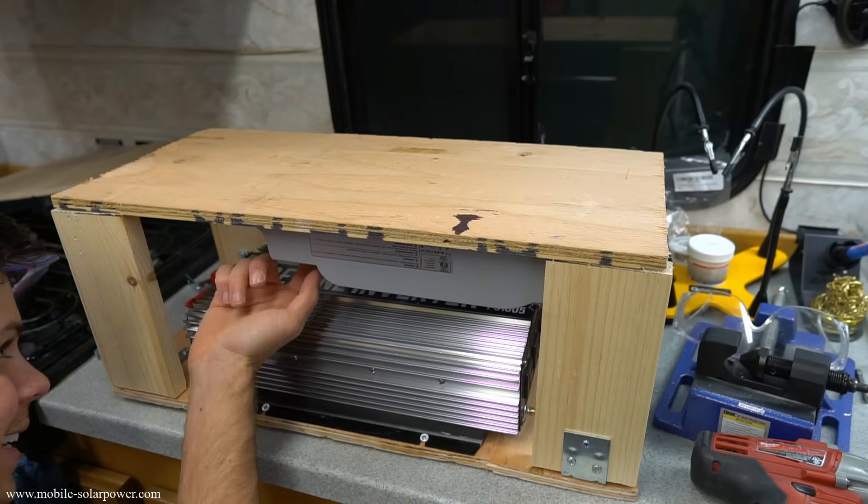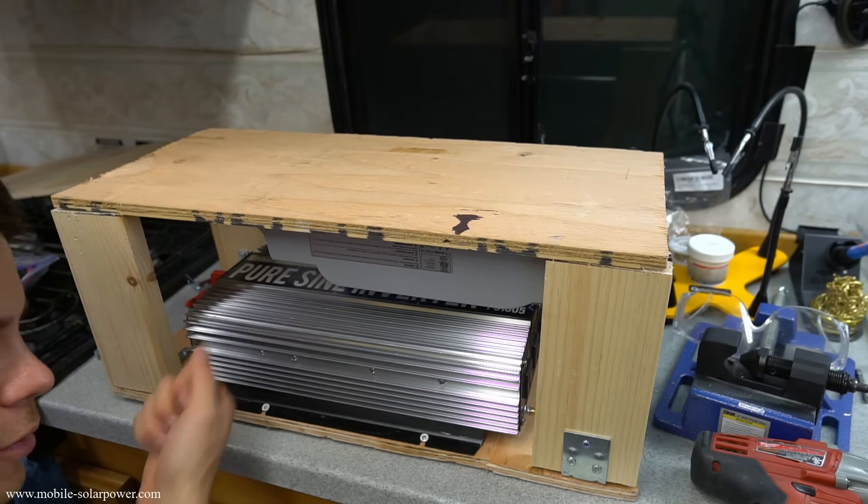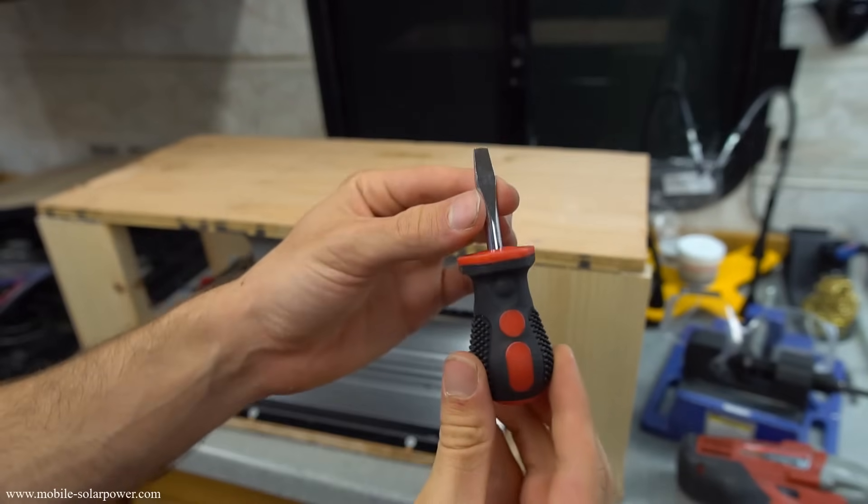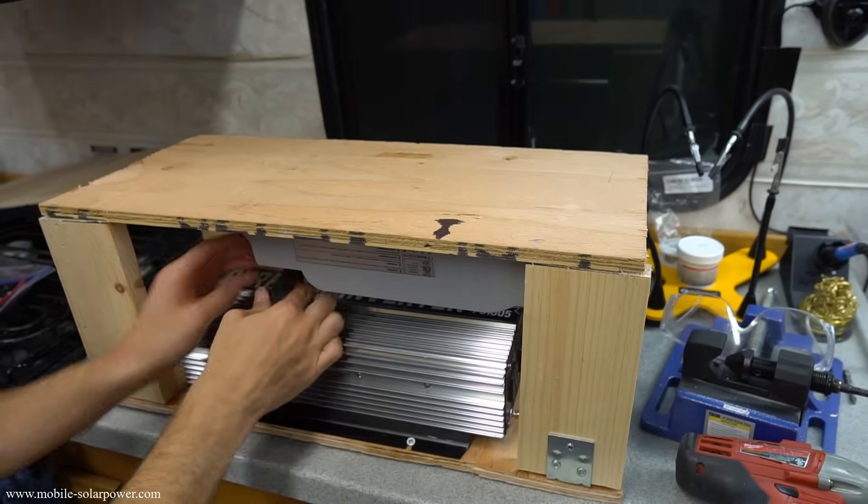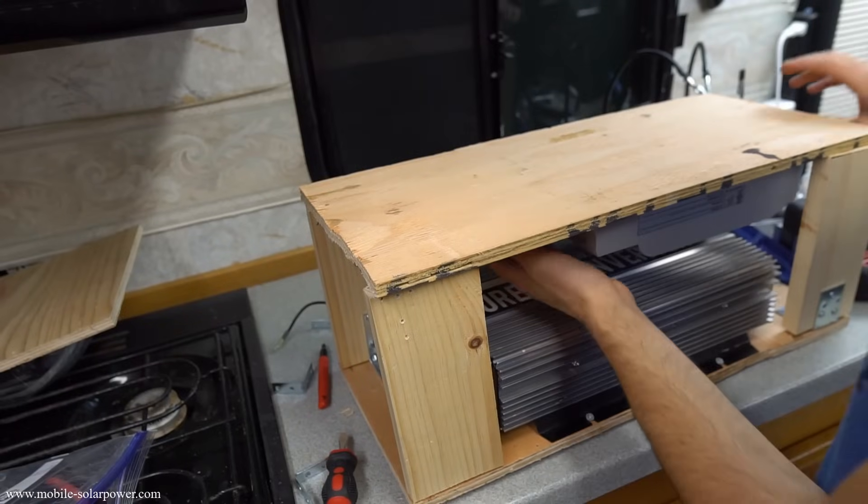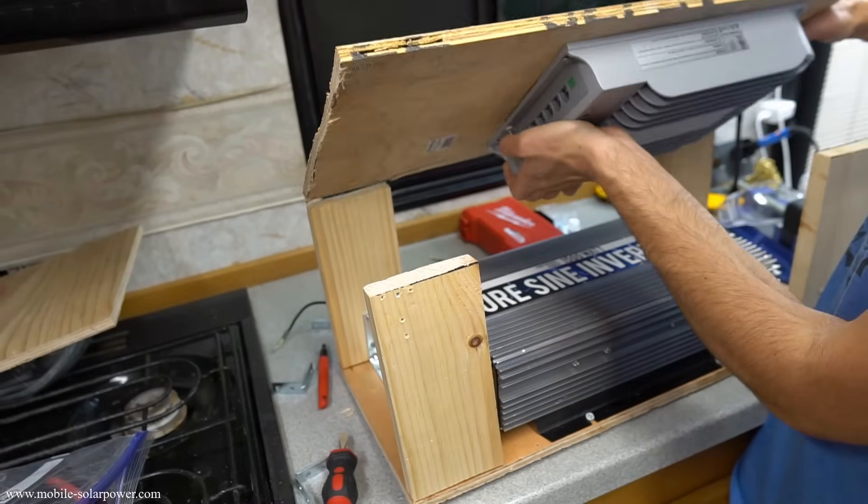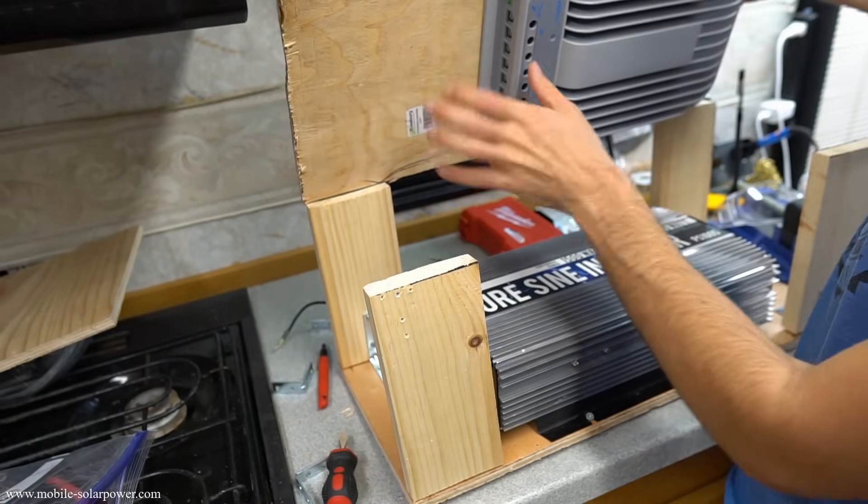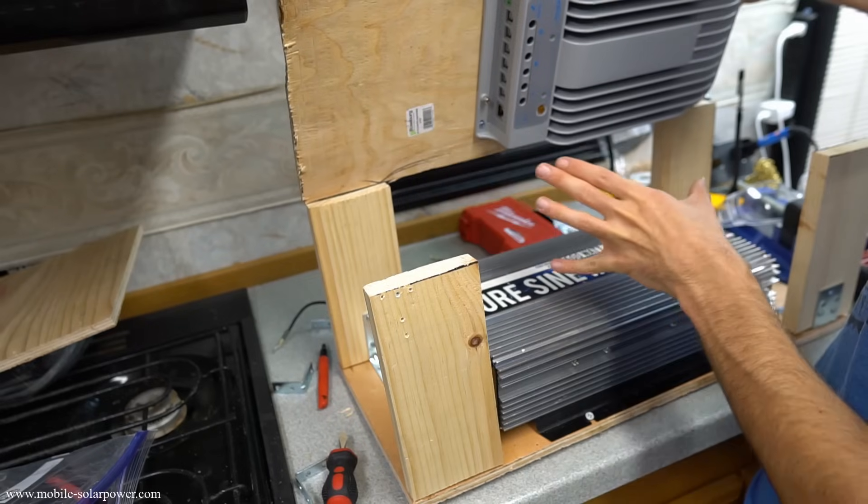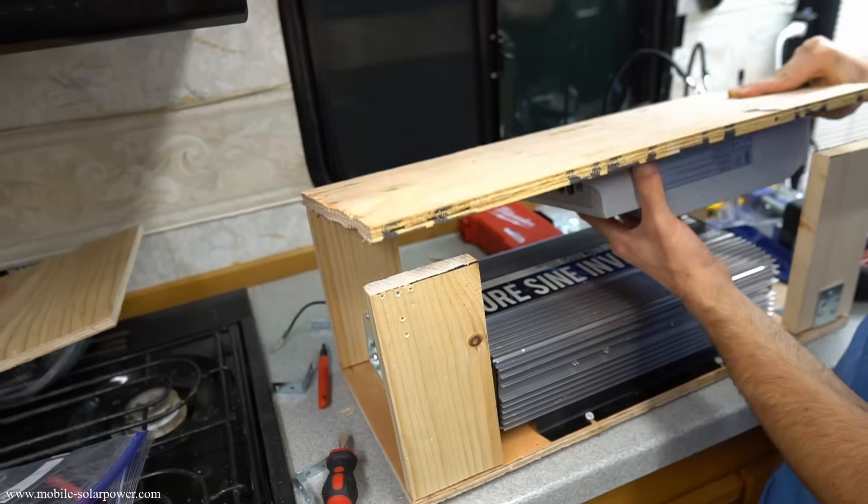The only problem I see is I can't get the input terminal screw down tab thing. This little screwdriver should be able to fit, but it doesn't. I have a crazy idea. Imagine if we just put some hinges and then we can access all the wires and view stuff and then close it up when we're done.